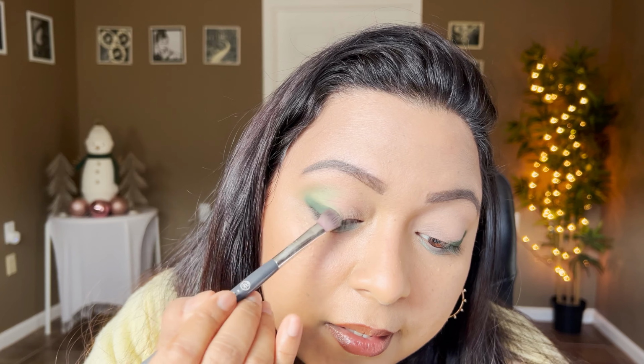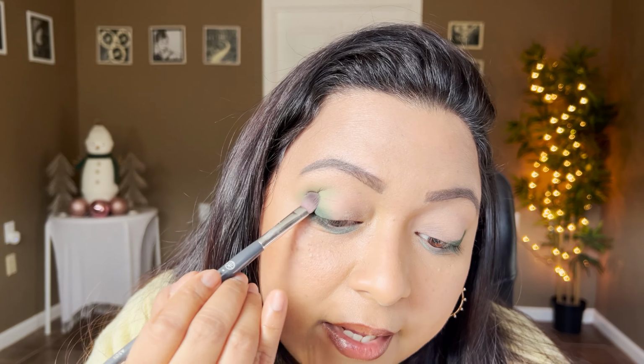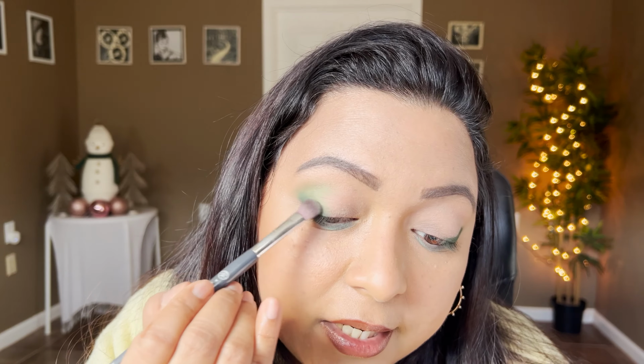The tones are definitely different. When you open the palette, you will be like, oh, pastel, like a drink of pastel. But once you swatch it, that's when you actually understand, all of this makes so much more sense. I literally feel like every column in this palette can create two looks. That's just beautiful.